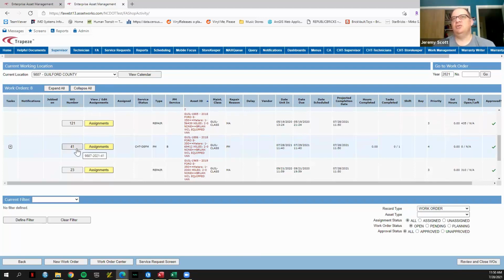Okay, so there's those two methods. One automates that process, and the other is a manual entry. Any questions about either of those or any other part of the supervisor portal? Maybe it's something I didn't cover that you had a question about that you've used or have seen.